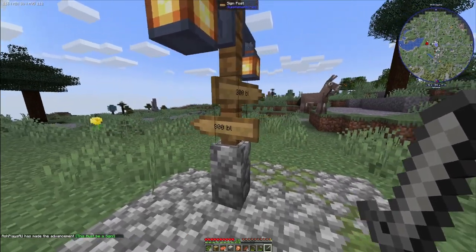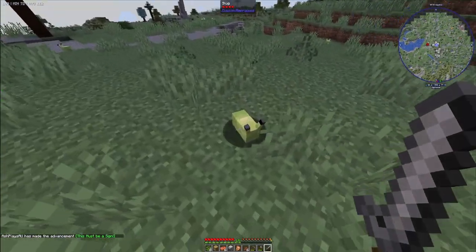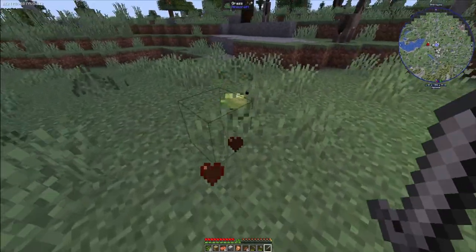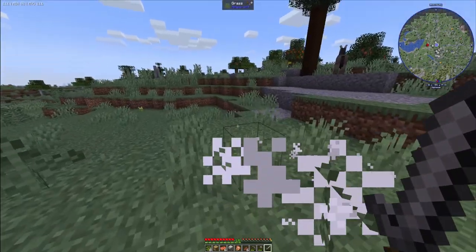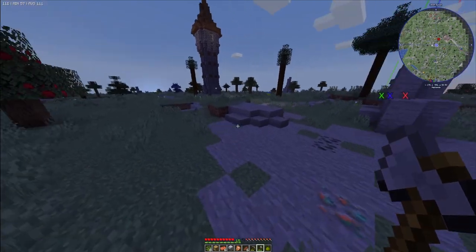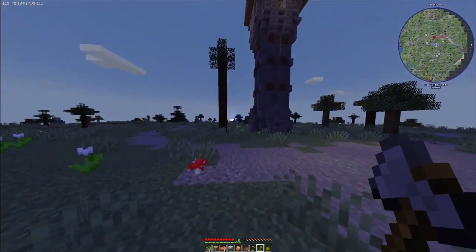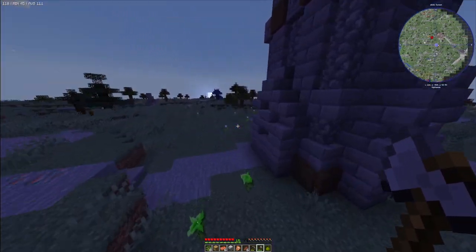800 blocks, 300 blocks. This must be a sign. No game. Who would have thought? Oh, there's a slug. What do I get from killing a slug? Slime, that's handy. Got another one of these towers. I didn't make it to the last one because that's when I got mauled by those villagers. Like, what is in them? They want to see.